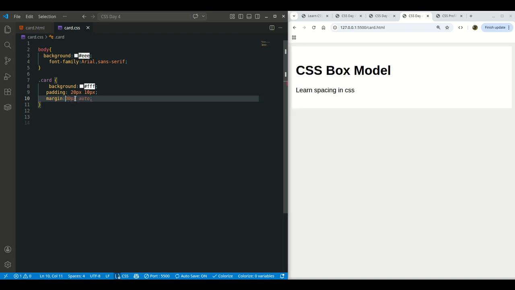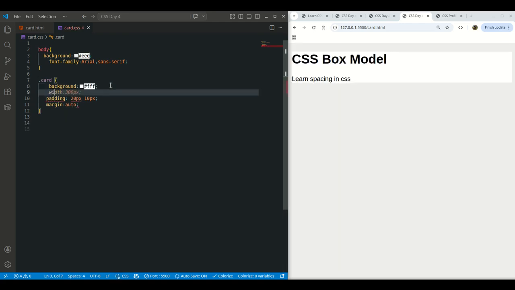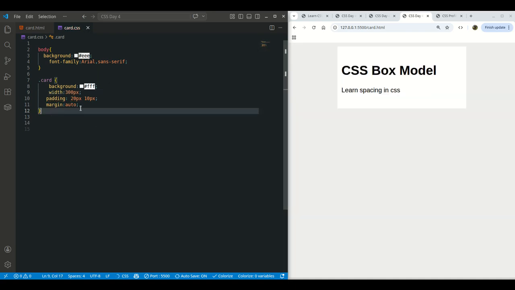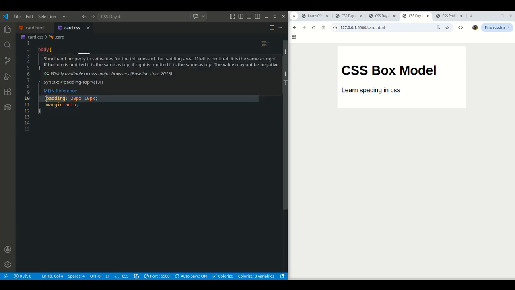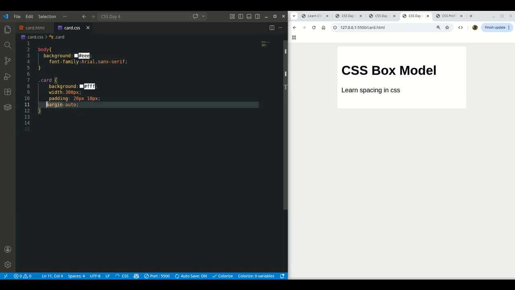Just use auto, but let's also add some width. Just add a width of 300 pixels. Then maybe I organize them so they look good.